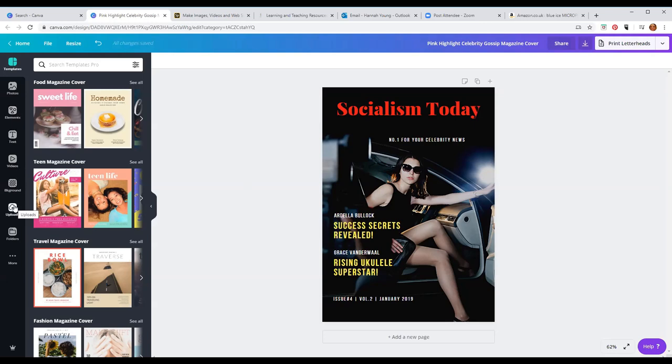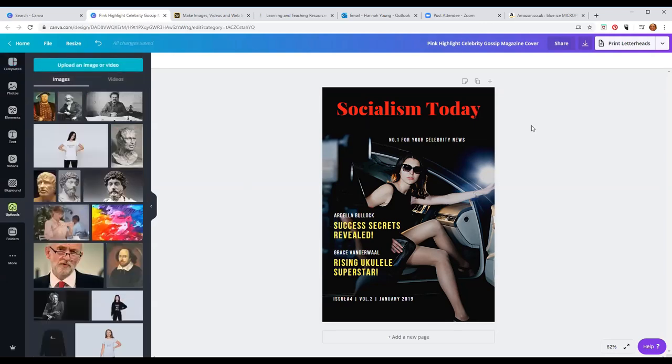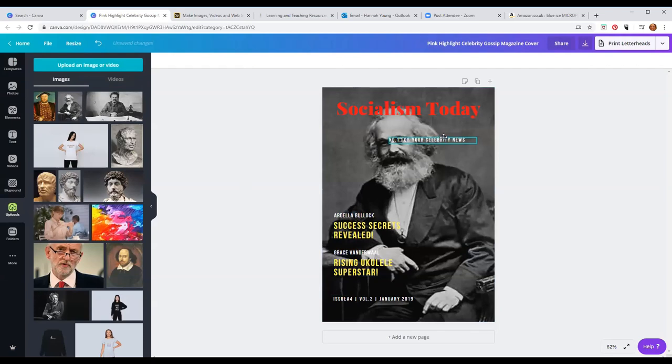And so I've already uploaded some images, and it's really easy to drag and drop images into Adobe Spark to help you here. So I've got this picture ready of Karl Marx, and I'll just hover over, and here he appears. And then I want perhaps the voice of the proletariat. And then, just like you would have on a magazine cover, but I'm going to make this relevant to the task that I might have set.